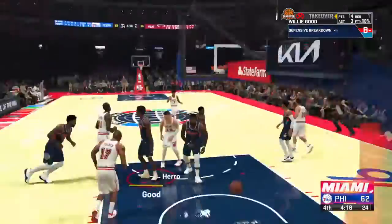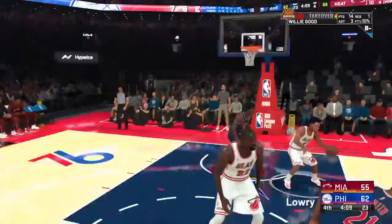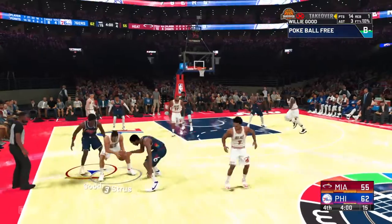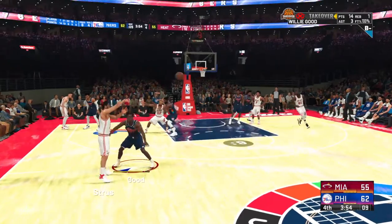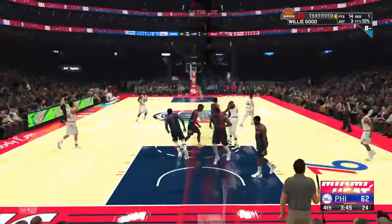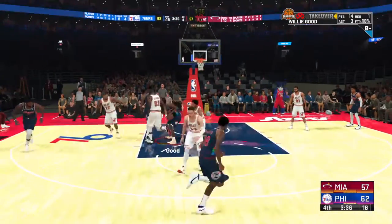Here's Hero. Gets the 14-footer to fall. Hero's got 9 points here in the second half. And the offense starting to click for them this half. They've raised that field goal percentage quite a bit since the break. Lowry passes to Strus. Knocked away. Pass to Dedmon. And here's Lowry. Good ball movement here by the Heat. Hero, that's a 2-pointer. And right on target with the swish. Tell you what, guys, this has clearly been his half. When he's getting to his spots, shooting the ball with confidence, excellent turnaround for him.